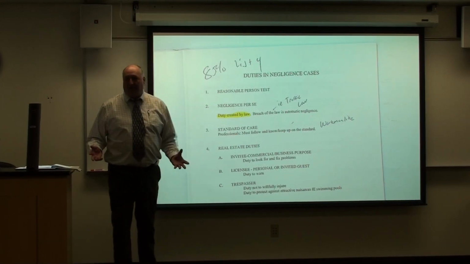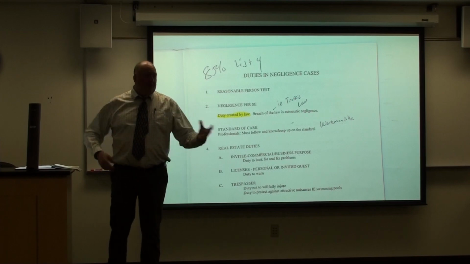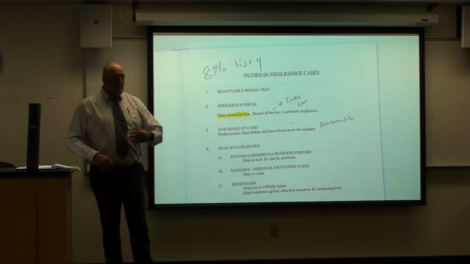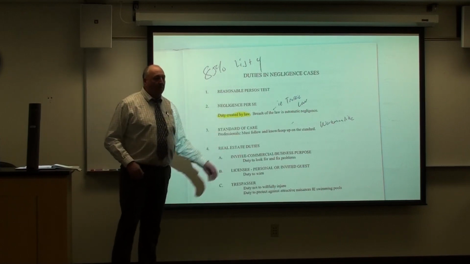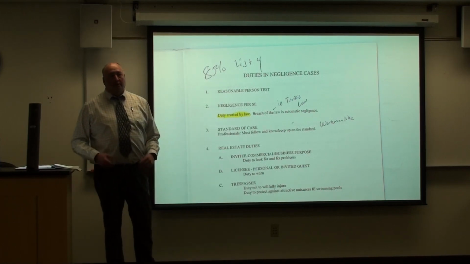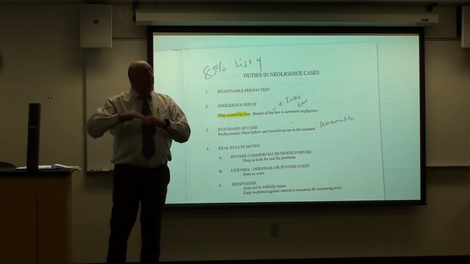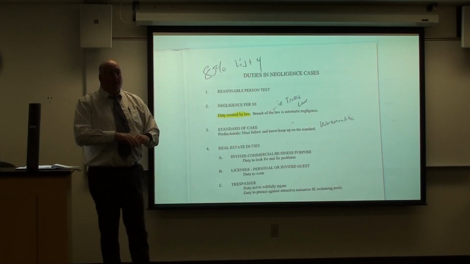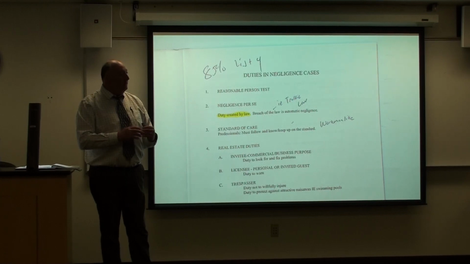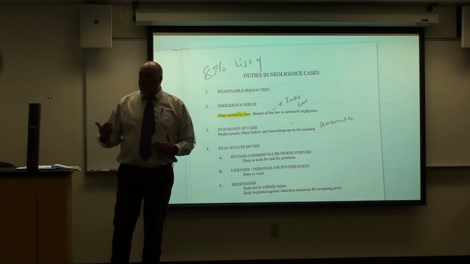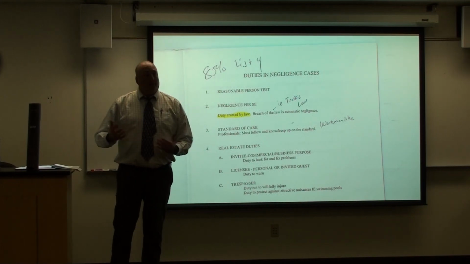You sit here in the classroom right now. You have a duty to everybody else. You're driving down the road. You're a construction contractor. You're a doctor. You're an airplane pilot. You're a truck driver. You have various levels of duty depending on what you're doing. It also will depend upon the circumstances that exist at the time. Your duty may be different depending on the weather, for example.